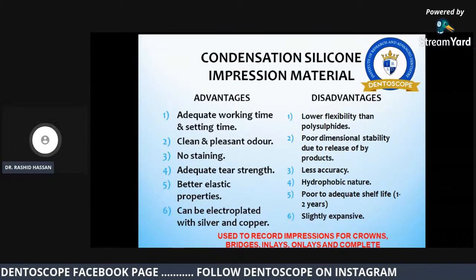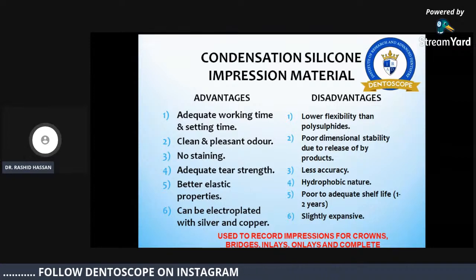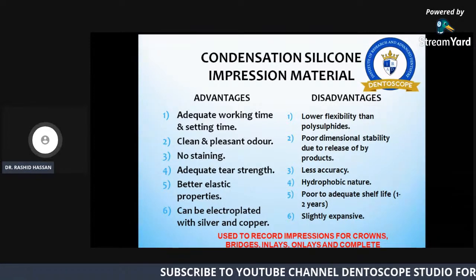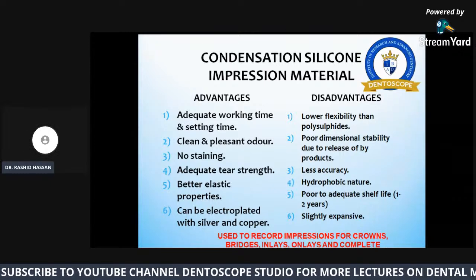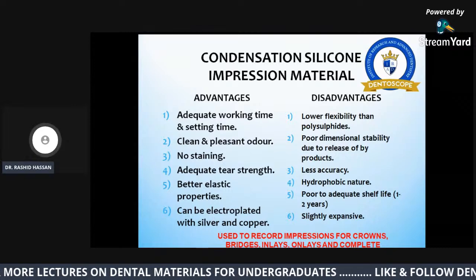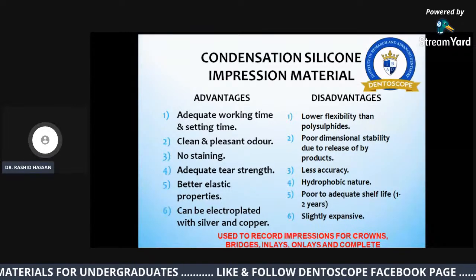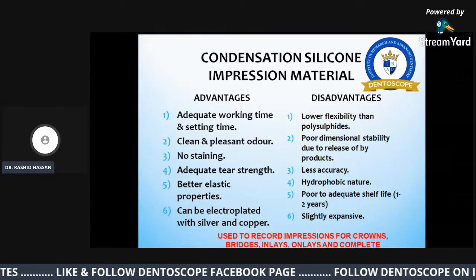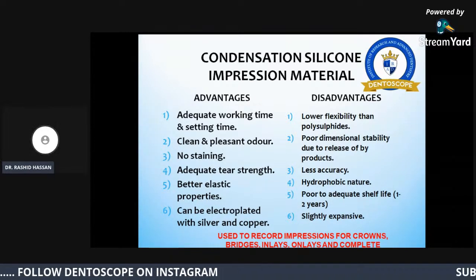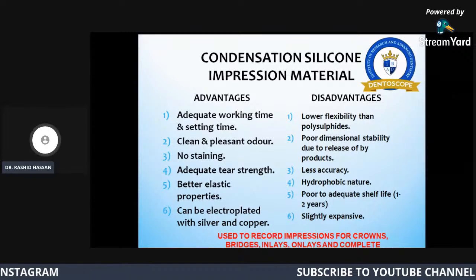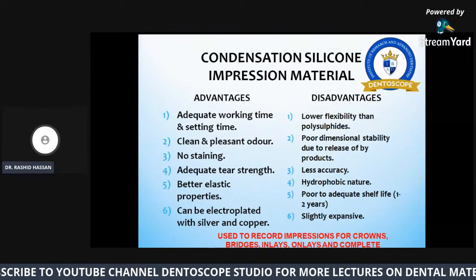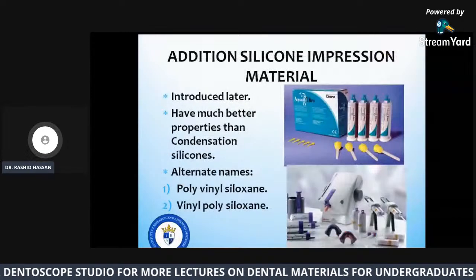So they are indicated to be used for crown and bridge work, for inlays and onlays. Well, if you have an idea what an inlay onlay is, well, they have very thin margins. I will try to arrange one lecture on the restorations in dentistry. I have a very good lecture on this topic, in which I have talked about all the restorations in dentistry. There I have explained each and every one of them in detail. So they are also used to record an impression for the complete dentures as well.